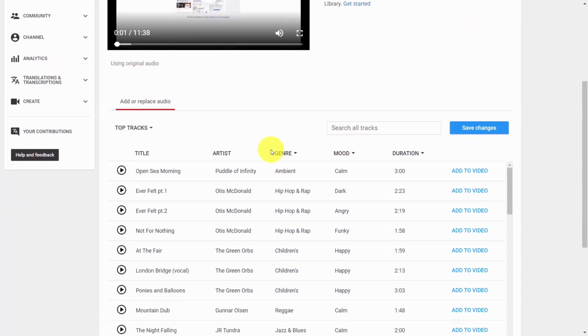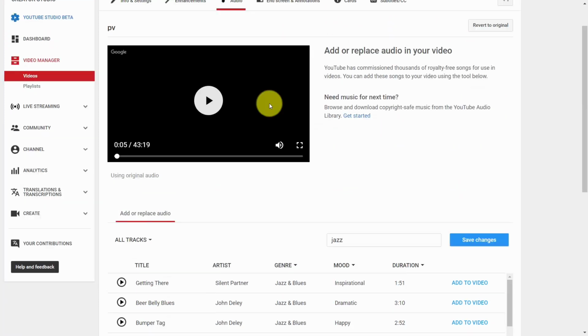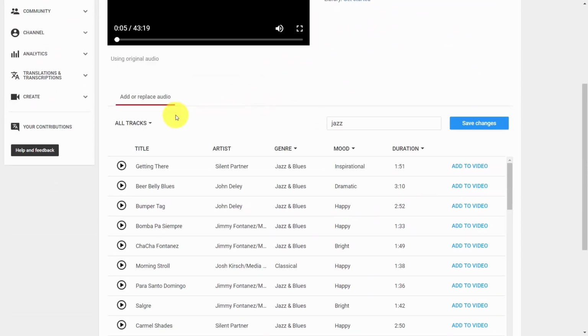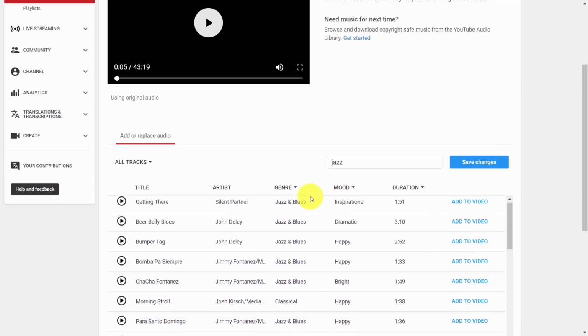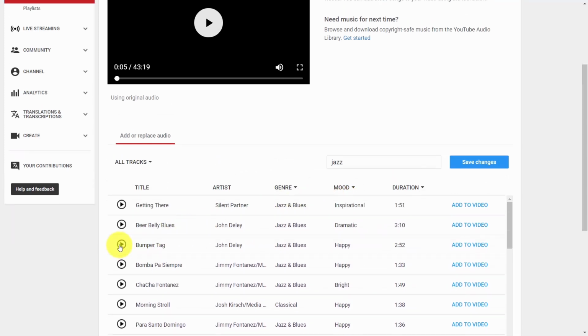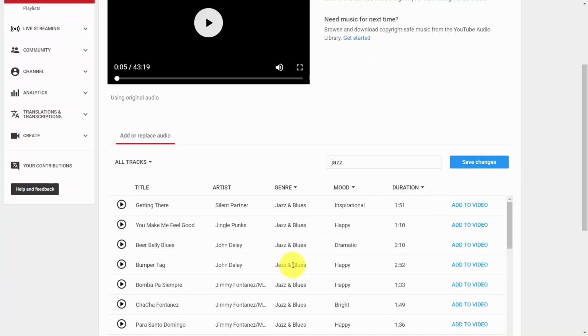as either background music or to replace certain audio. So, for example, one of the things we can do is we can choose some kind of audio. And if you want to search for a particular genre of music, you can do that by writing this genre in this area, and then you'll get all of the tracks that are going to be related to it. And you can listen to the track by clicking any of the links. You can determine which ones you actually want. You can also sort by the genre that you want. You can do that here.